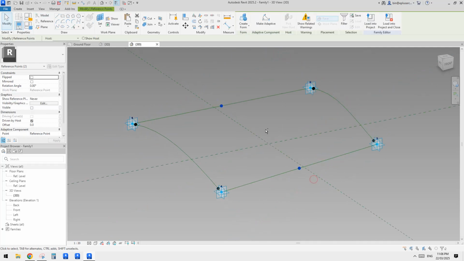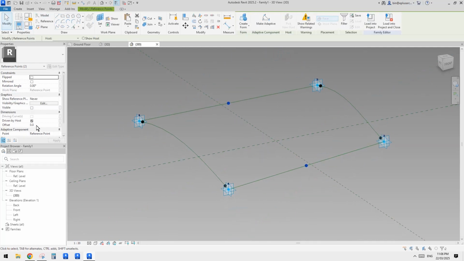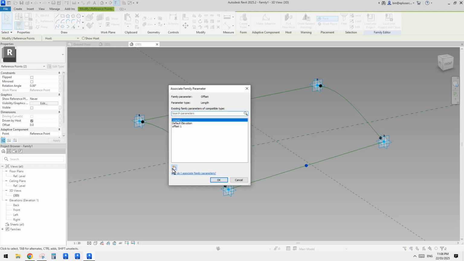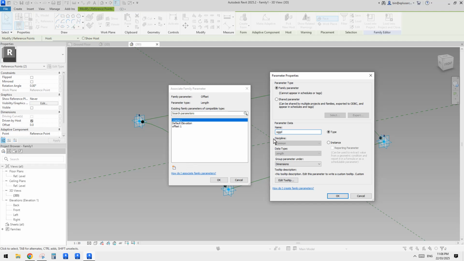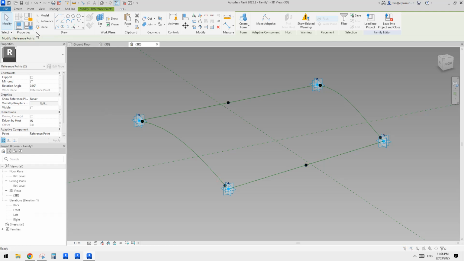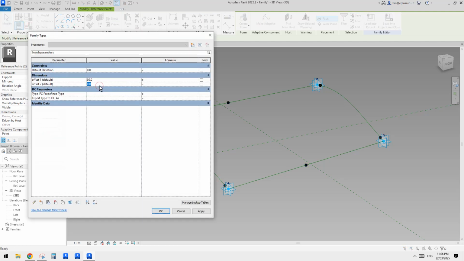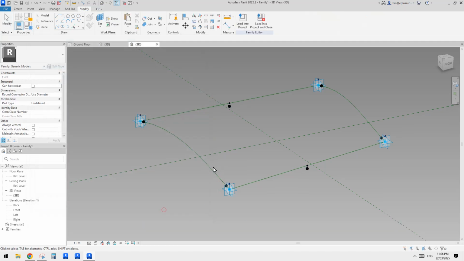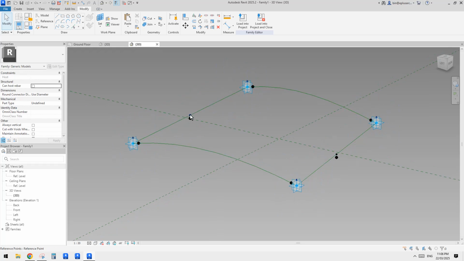This time I'm not sure about the offset, so maybe we can create another one. Let's call it Offset 2. Okay, instance, so maybe give it 100, for example. That's the wrong direction, but that's fine.